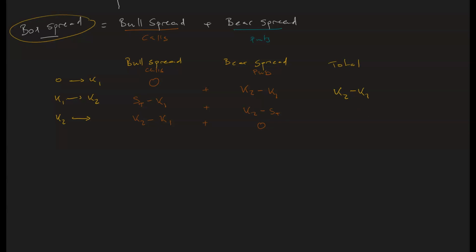properly. So this would be stock price ST minus K1, that's that, plus K2 minus ST, that's this. Now, these are stock price plus stock price minus stock price, they cancel each other, so we are left with K2 minus K1. So we can simply say that is equal to strike price 2 minus strike price 1. And the last outcome is going to be the following, which is K2 minus K1 as well.